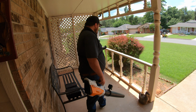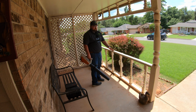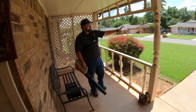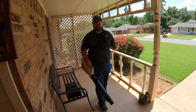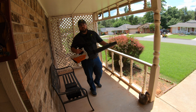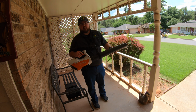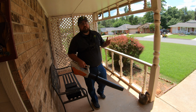Now, overall, the power of this machine is able to clear off things like it's supposed to, able to get this whole front porch cleaned off, all of the out front, very clean. So as far as doing its job, it's got plenty of air force. These are shown to be at 247 CFMs, also shown to have a max air velocity of 98 miles per hour with an average velocity of 85 miles per hour.